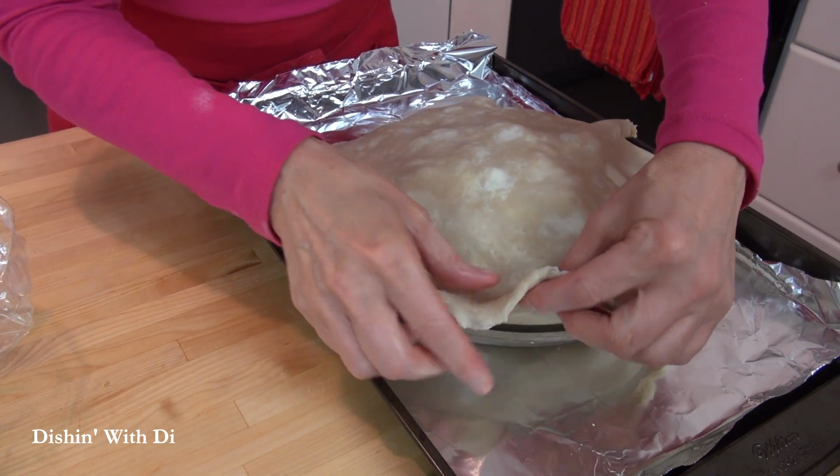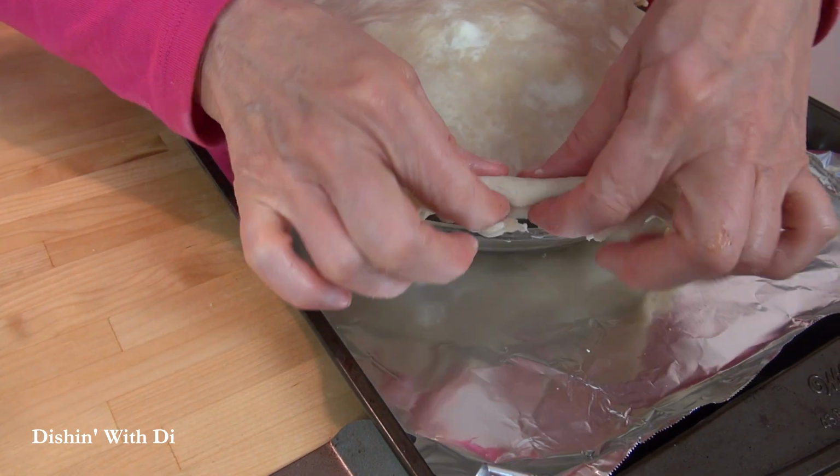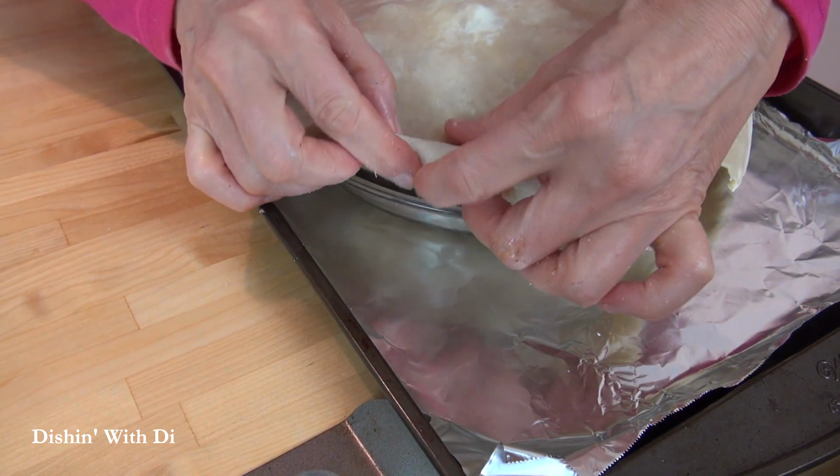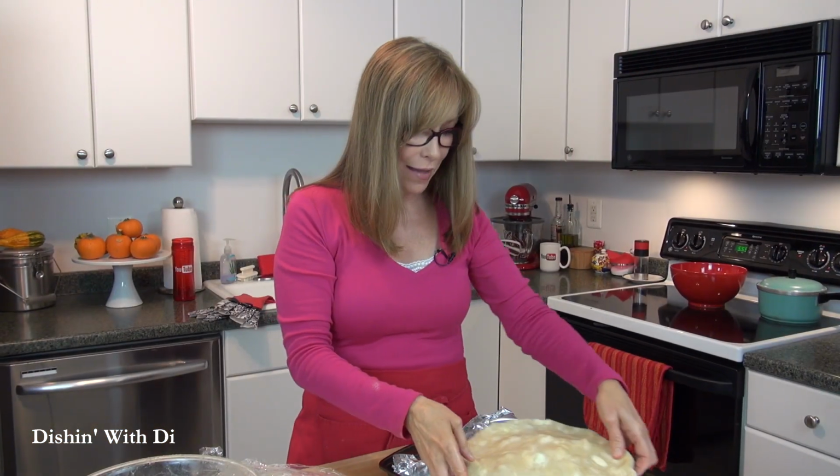And then go around and take the top crust, and there's the bottom crust, and you just want to tuck it under, just like that. Just tuck it right under. And just keep going. All right, that looks good.